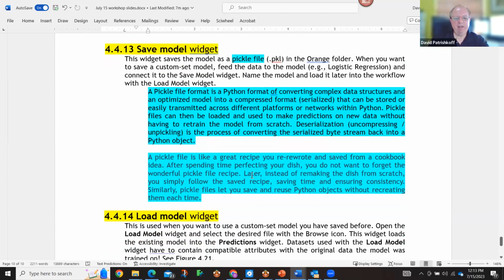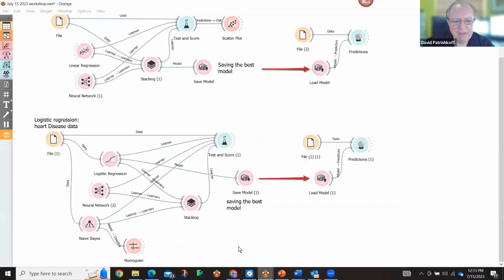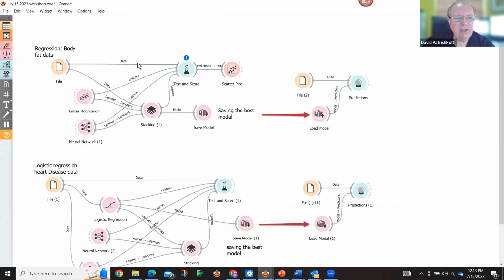And then we have a save model widget. Now the save model widget is pretty interesting. Let's see, if I have a wonderful algorithm, I'm going to pull up my Orange file here again. If I find out, for example, that one of these models is actually the best, which is the stacking model over here in my regression model, I could attach a save model widget to it.